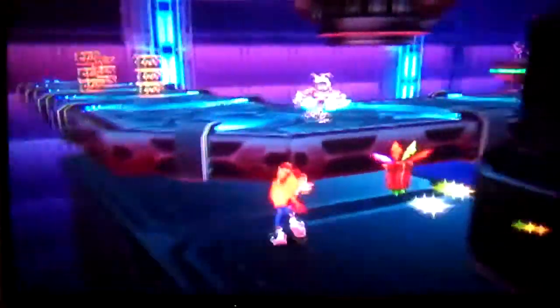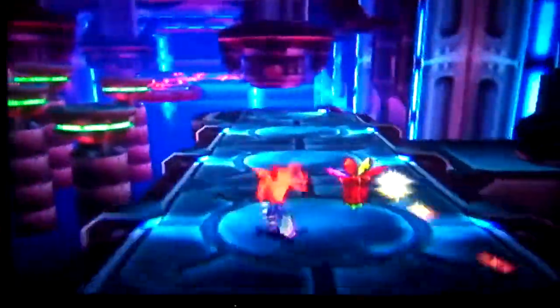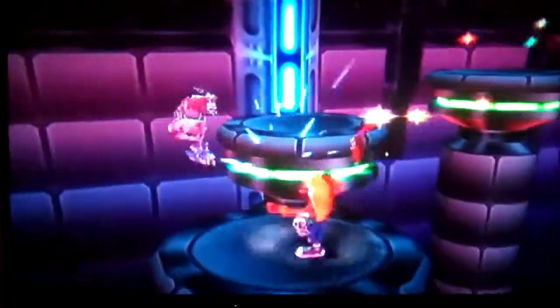Alright, so the red gem would be located right here. See all these nitros? After all these nitros, if you go here, you will find the red gem. So yeah, the nitros are kind of a decoy. The real prize is right there. Alright, now let's go get to the next gem.